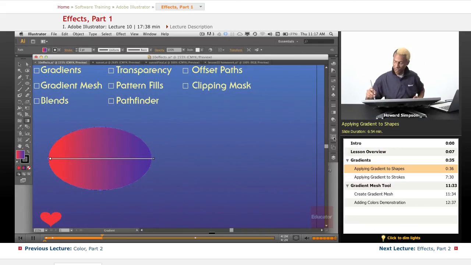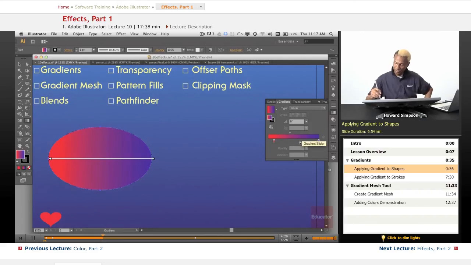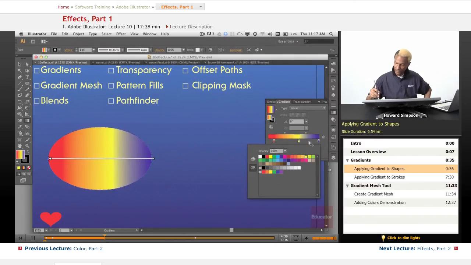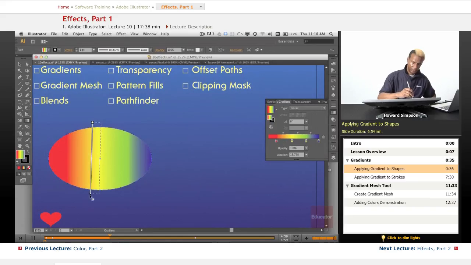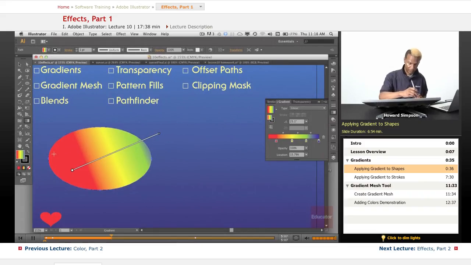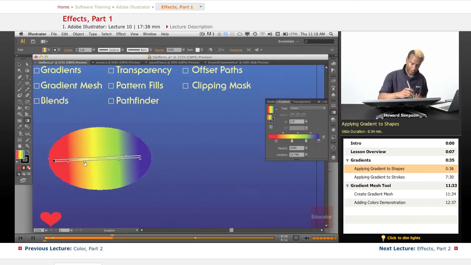Okay, let me show you here, because it's a little bit difficult. Temperamental monitor. So when I get a plus mark here, I can add a slider. And likewise, I can change the color. And I can add as many as I want, and move these around. Now, I have a kind of a nice rainbow effect going here. Okay, now also with the gradient tool, I can pull to change the direction here, start it however I want, any angle. And again, I can move the sliders here. So with a less temperamental monitor, you can add the sliders also.